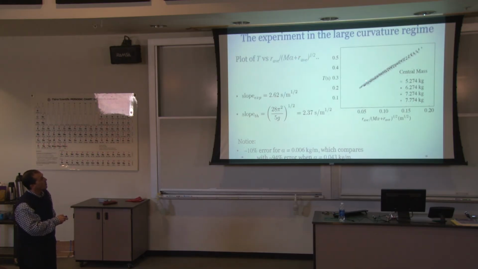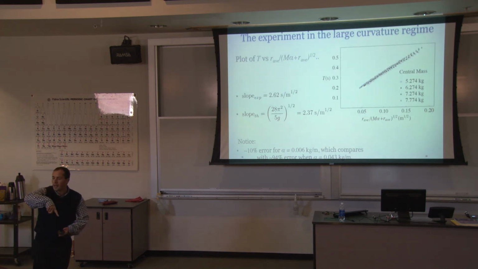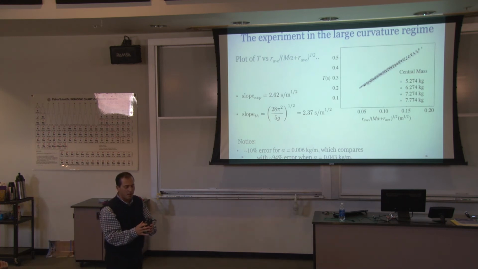Quite linear. Each one of these different kinds of objects corresponds to different central masses. Here's my period versus this guy here. You can see, look at the period in here, about 0.2 to 0.5. This ball is zipping around really quickly when it gets inside here. There's also, I should mention, deep in the throat.